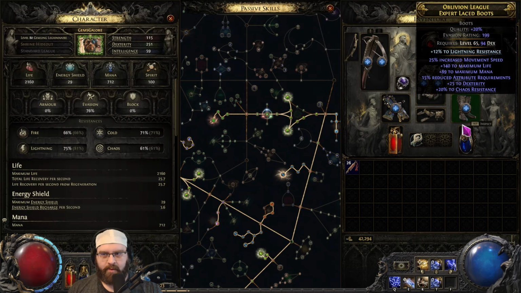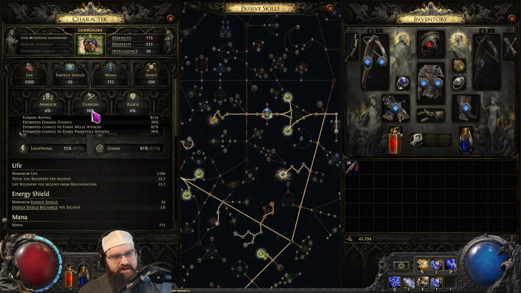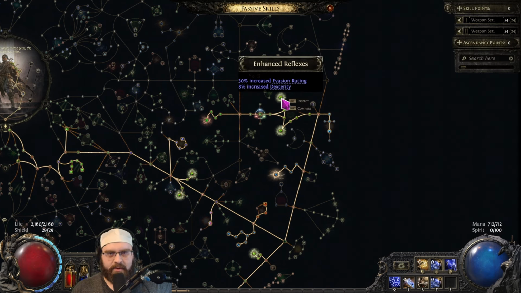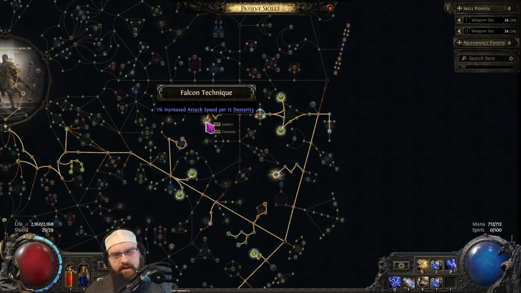That puts me with these boots and this helmet at about 76% evasion. And I'll get to the reason why it says estimated chance to evade melee attacks on there as well, and that it's higher. I'll get into that later. We want to go here for increased evasion rating with percent dex. We get this dex node. We travel here to Falcon Technique. This gives us attack speed per dex.